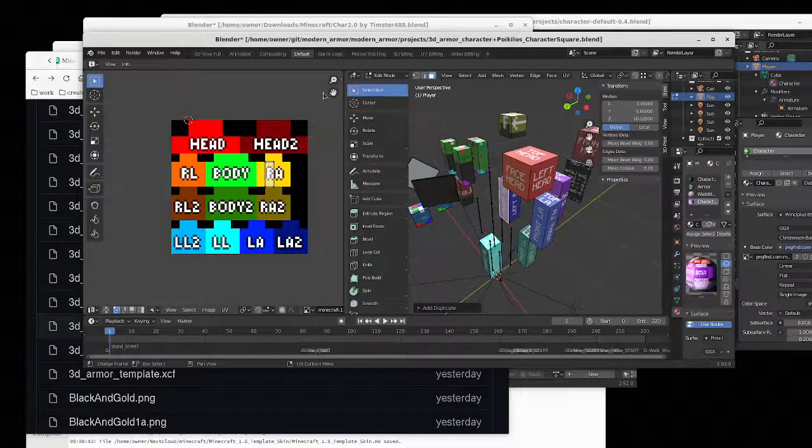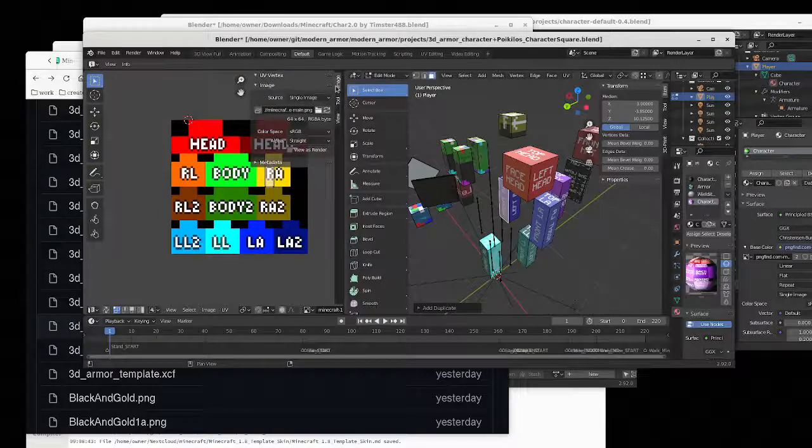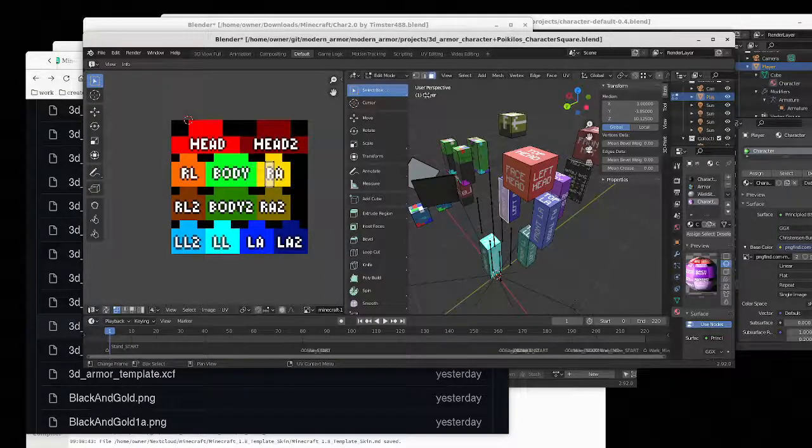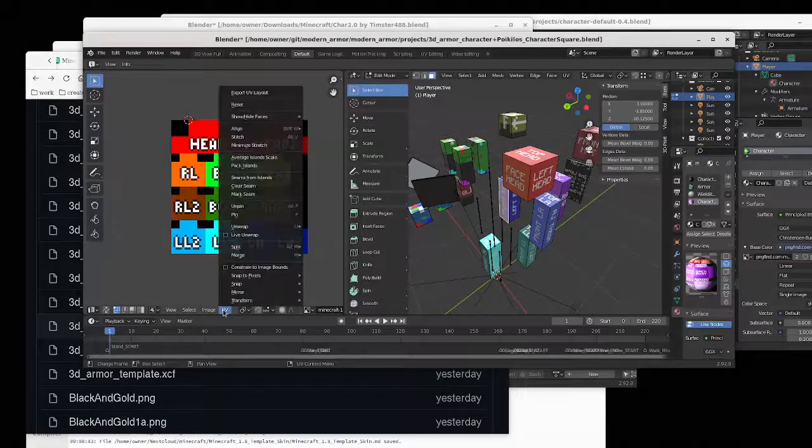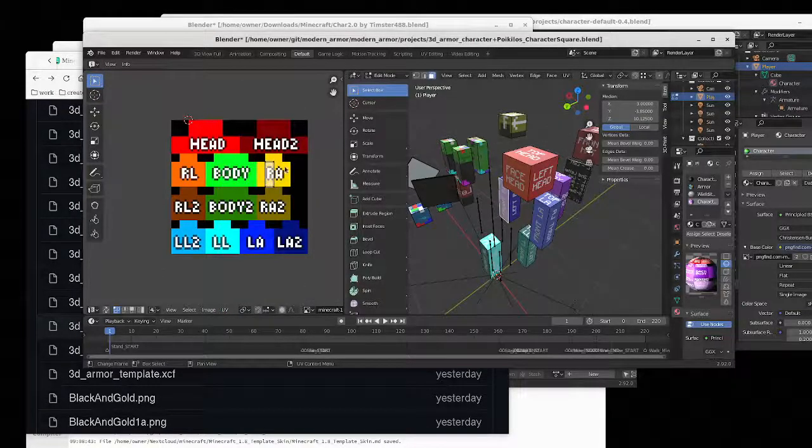So I'm going to move it. And I often forget where the snapping feature is. It's in here. You go to UV, snap to pixels, and it's already on corner because I was working on it before. So this is right arm 2, so I need to move it down here. So I select all that. I can just drag to select and move it down.